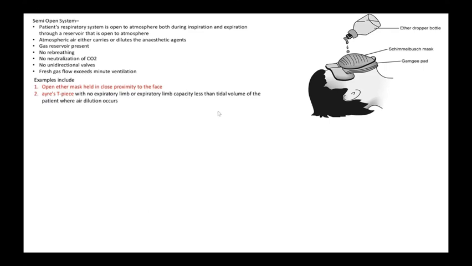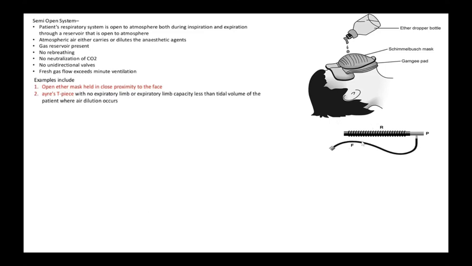The second important function of a breathing system is it should eliminate the carbon dioxide. It should not allow the patient to inhale again the exhaled carbon dioxide. If it does these two functions properly, then your breathing system will be quite safe for use. Okay, so this is how the other systems are there, and this is the older type of the Ayre's T-piece.